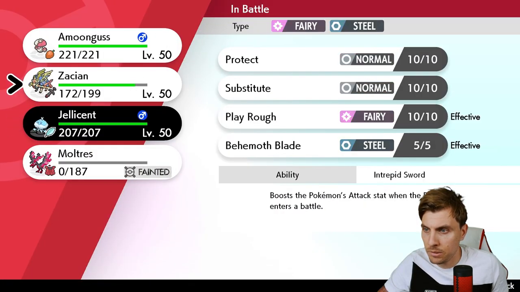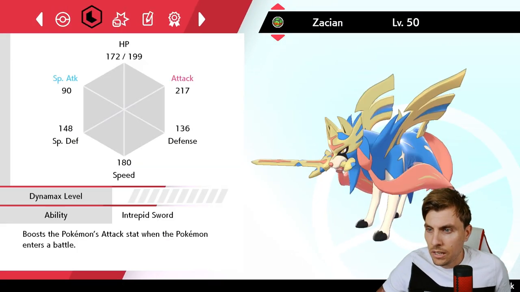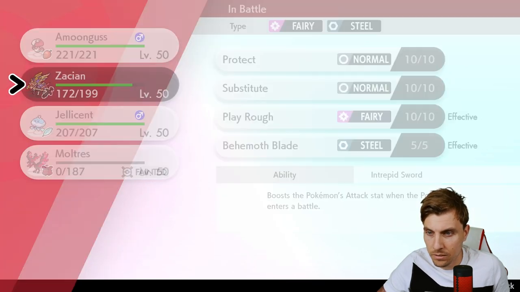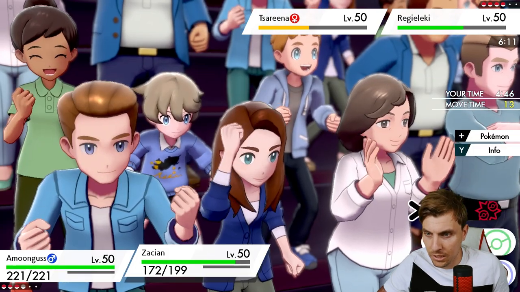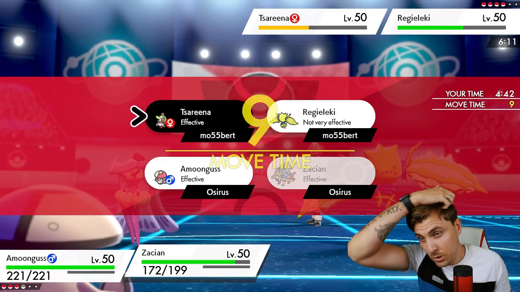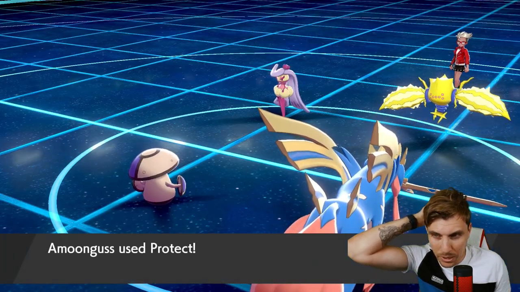Let's just check something here. We've got plenty of time to do this. I just want to check my speed stat on Zacian, because I think it's important. They will outspeed us, for sure. So we have to Protect Amoonguss here, and then go for the Behemoth Blade. I mean, we could go for the Substitute here as well. But it's pretty wasteful, I think.